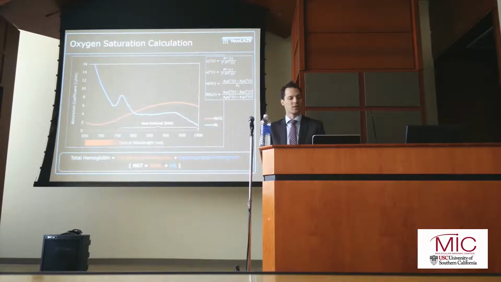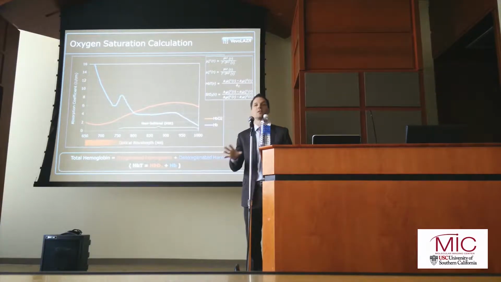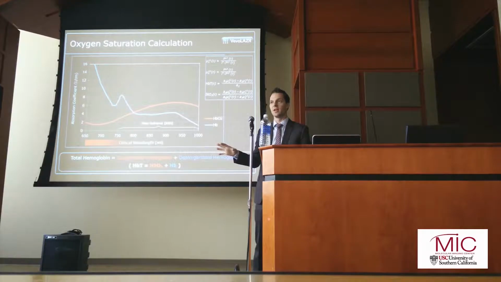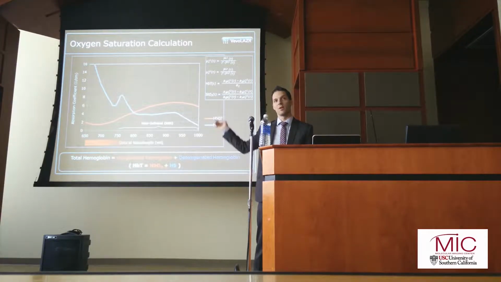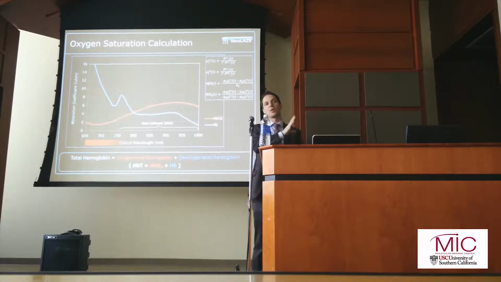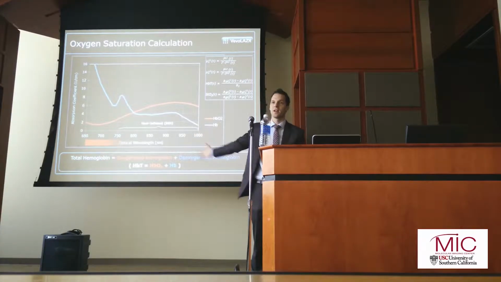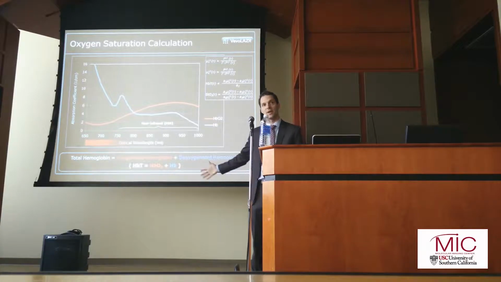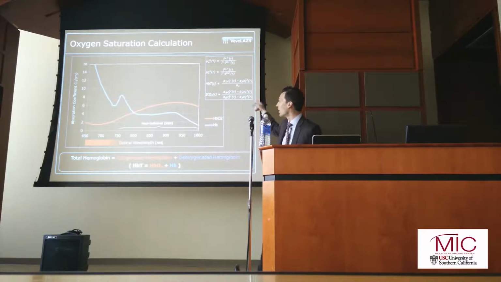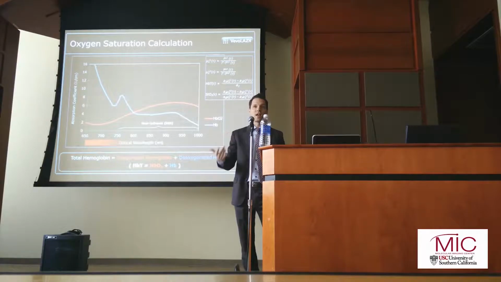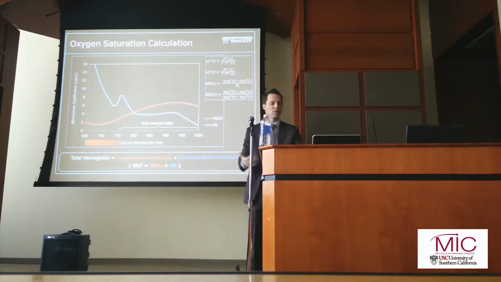As far as measurement goes, one nice thing about imaging hemoglobin is hemoglobin absorbs differently depending on whether or not it's carrying oxygen. So deoxygenated hemoglobin, that blue line out there, absorbs more in the shorter wavelength range. Oxygenated hemoglobin absorbs more in the longer wavelength range. So we can do multispectral imaging, meaning we can image at several different wavelengths, and then do a little bit of math and generate measurements of total hemoglobin and oxygen saturation. Okay, so this is nice.